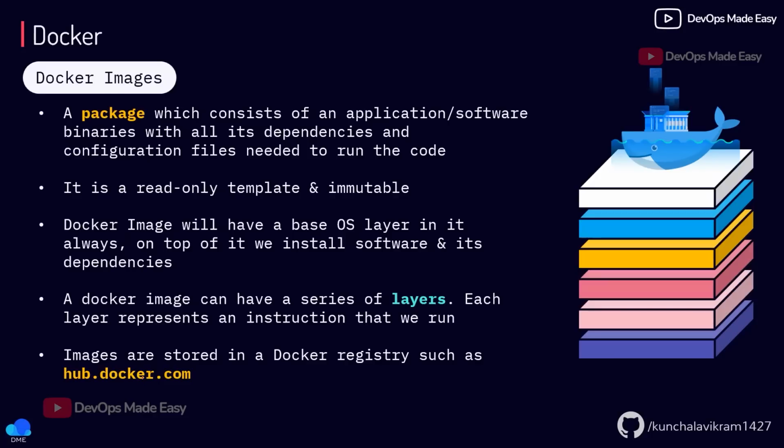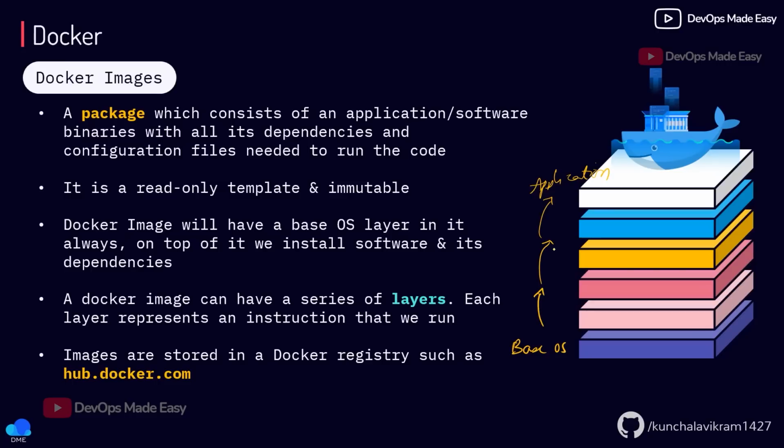Okay. Now coming to the Docker images, as we already discussed, a Docker image will have a lot of layers inside it. We will see why these layers are necessary when we try to create our own custom images. But for now, understand that a particular image will have a lot of layers built into it, which will have a base OS layer. On top of it, you'll have your application dependencies, libraries, and finally, whatever is your application. So that stays here. Okay. So this complete thing is a Docker image and it is a read-only template.